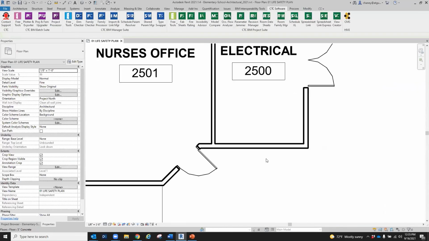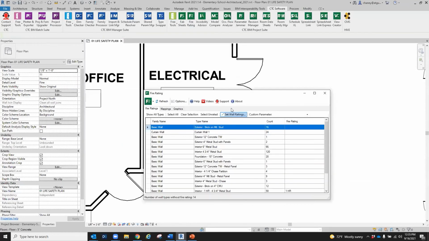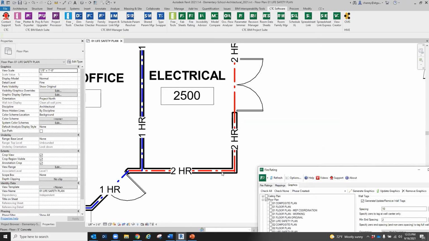Maybe that is something that I have messed up in my model, but it will update those and I can generate new graphics. And now it will generate those graphics in that new location.